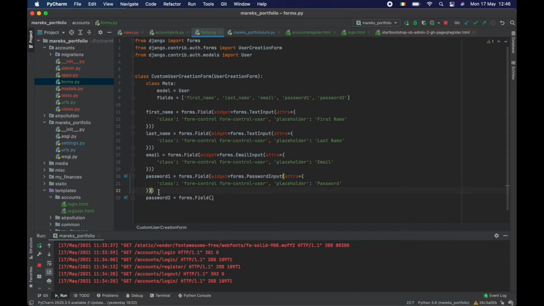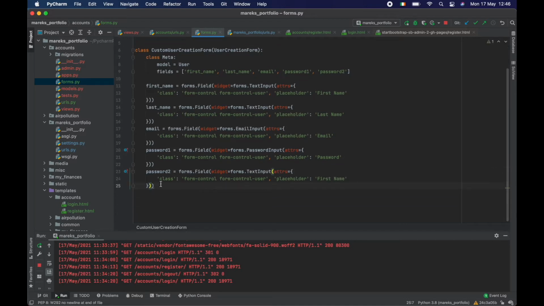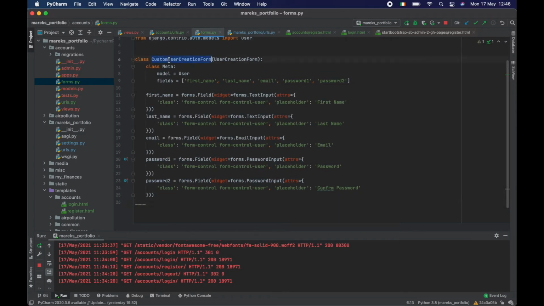I'm going to leave it for now, and you'll see what I'm talking about when we generate it without putting the label in. Then you'll see why you would want to change the label. So password input, that's all the same, and in here we just say confirm password. Okay, so we have our simple boilerplate for this user creation form.